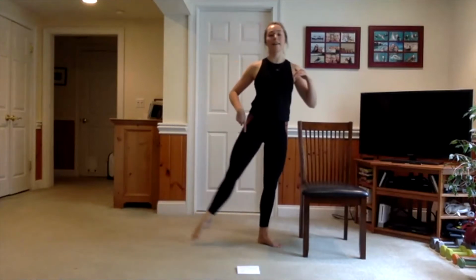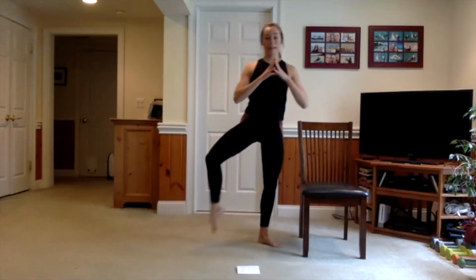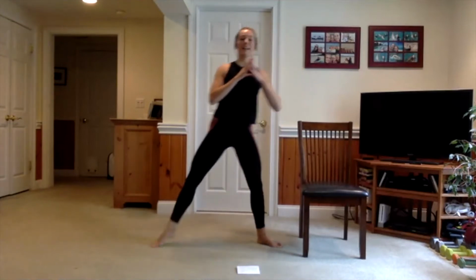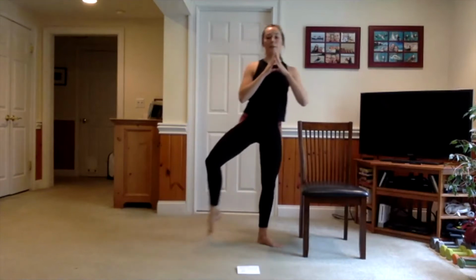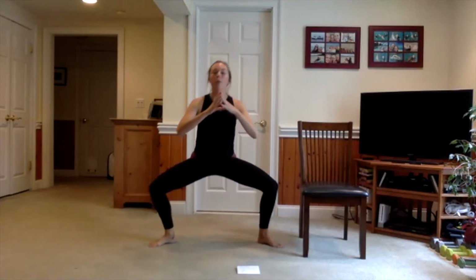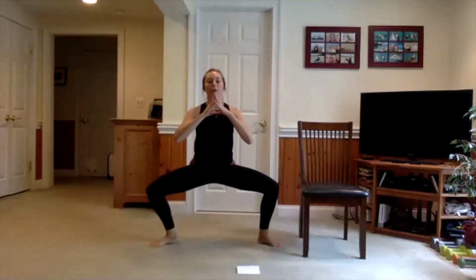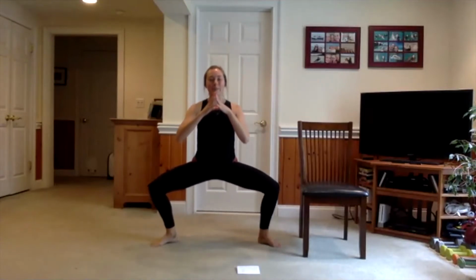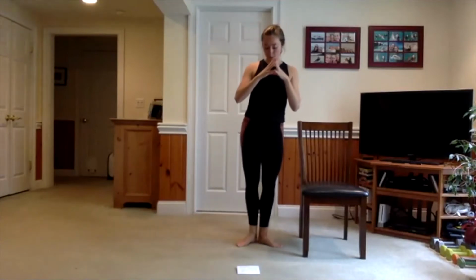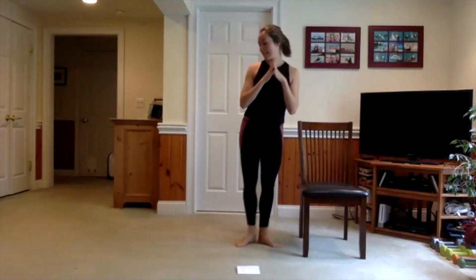your right leg. If you want to add a little challenge, you can bring that right leg in to passe, or just in kind of towards your calf or your knee, balance, and then send it back out. Trying to shift your weight from 1 to 2. So 2 options here. We have 4 more of these.